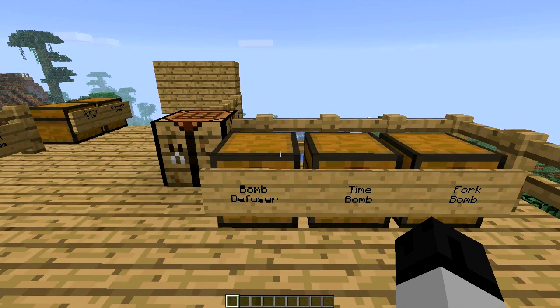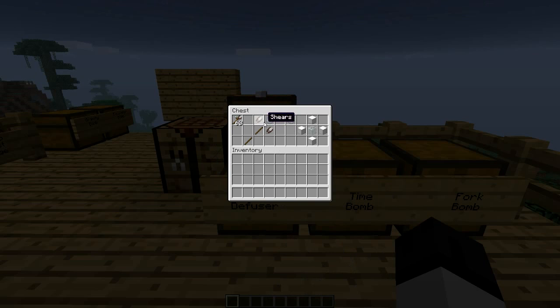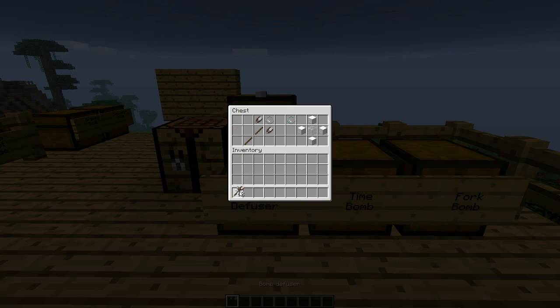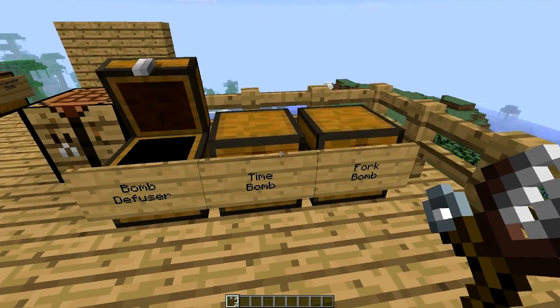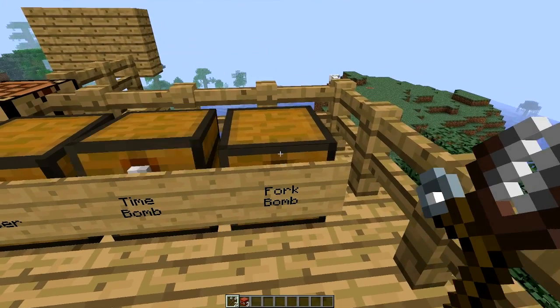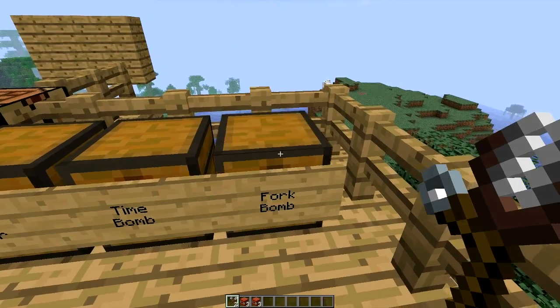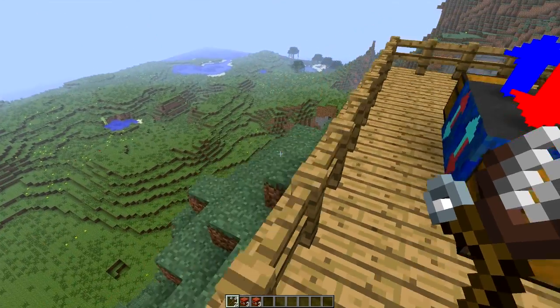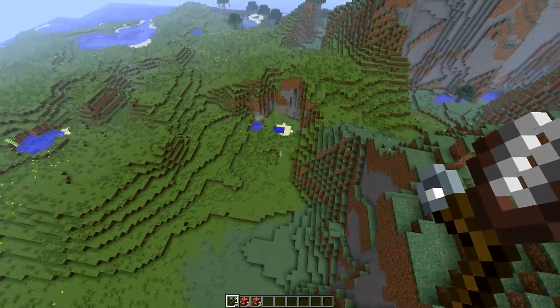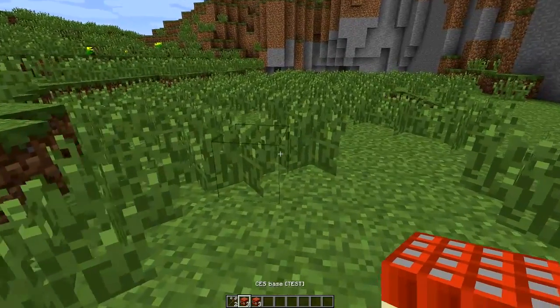And here we go with the time bomb, fork bomb, and the bomb diffuser. So here's how you make all of these things. We got the bomb diffuser, which I'll show you why that comes in handy. We have the time bomb, which is why we're gonna need the diffuser, because it's gonna get intense, like James Bond status. And then we have finally the fork bomb, which is definitely one of the coolest bombs that there is. So let's head over down here and show you what each one is.